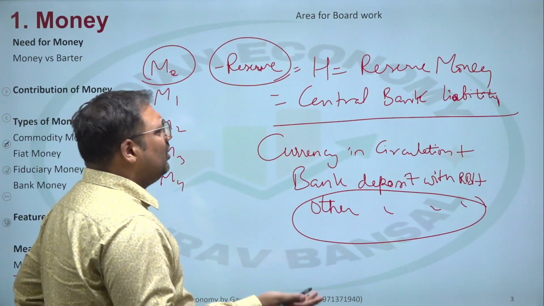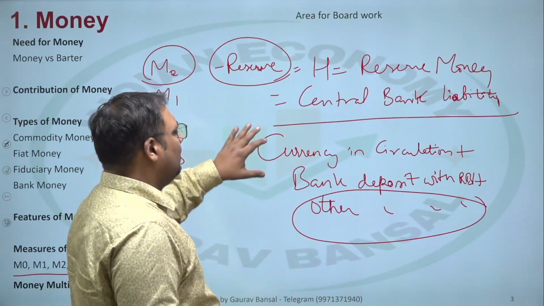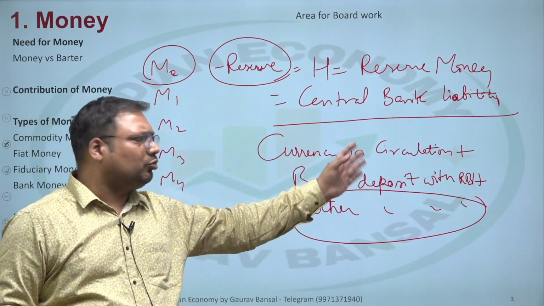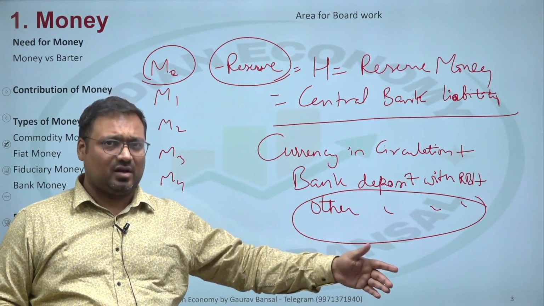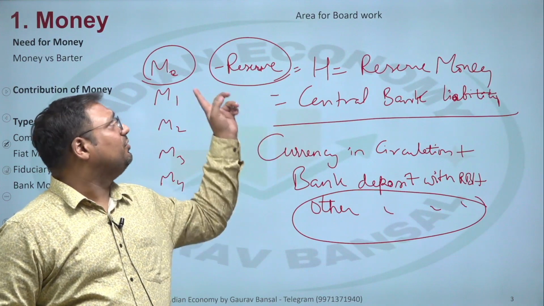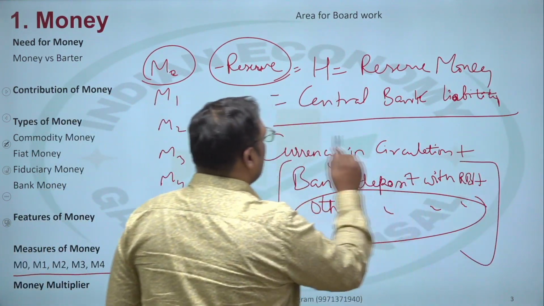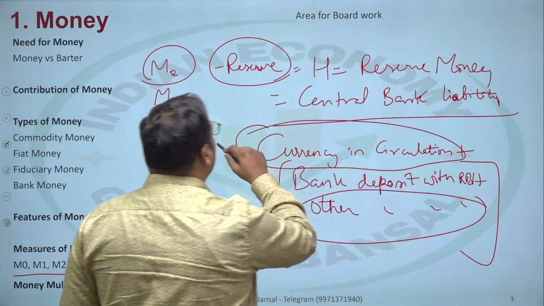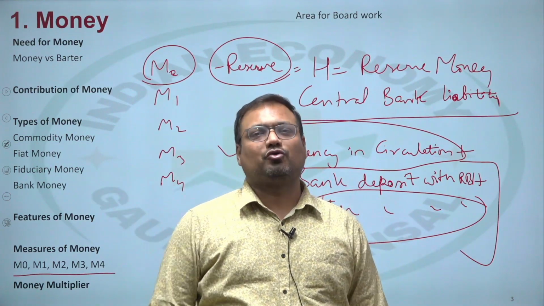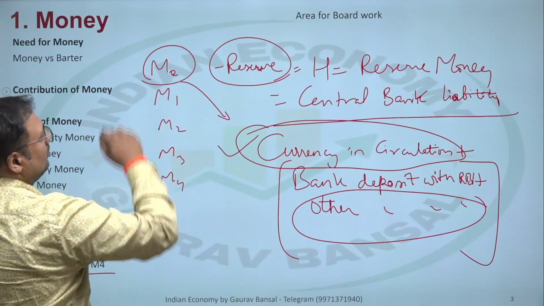Currency in circulation is roughly, let us say, 99% of it. But then RBI's liability is not just the currency. RBI also takes deposits from banks, whether it is CRR or other things. So those are also liabilities of the central bank. Since we define this as central bank liability, we have to add these to complete the equation. But primarily it reflects the currency in circulation, how much cash we have pushed into the system. That is essentially what we measure with M0.